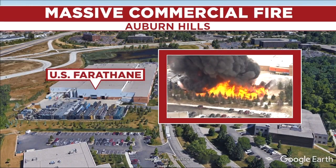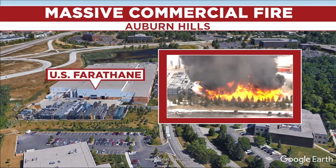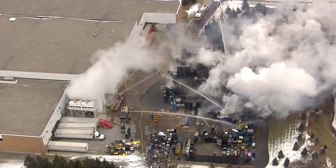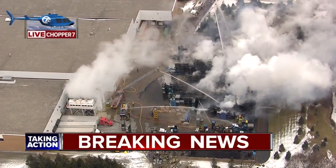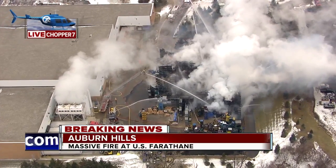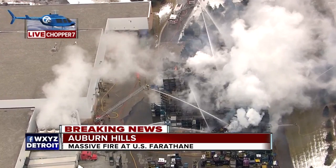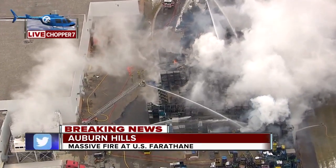This is just east of I-75 in University. A stunning spectacle in the sky — it can be seen for miles and miles. Drivers are actually pulling over on I-75 to get a closer look. We send you now to Chopper 7 for a live look. Thankfully, those flames seem to be extinguished, but there is a whole lot of damage and a whole lot of smoke.